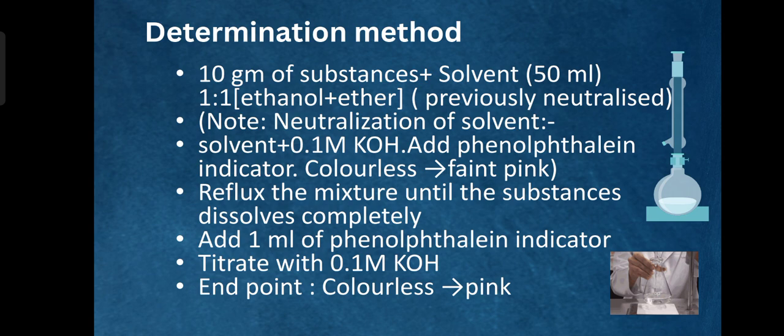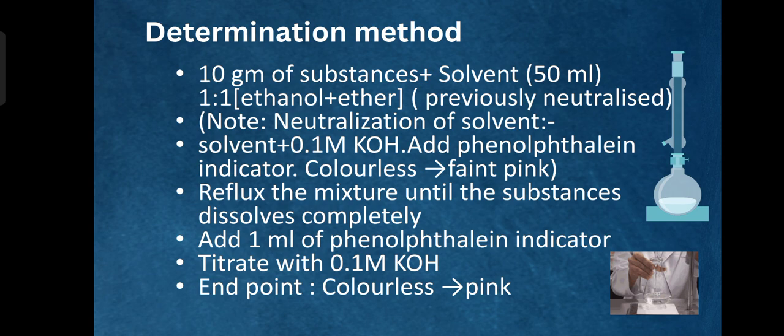And now why is it mentioned previously neutralized? The reason is that the ethanol and ether may contain traces of acids, which may bring a false result. The amount of acid present in the solvent may add on to the substance, which gives a false result. So in order to avoid such circumstances, we have to previously neutralize this solvent.